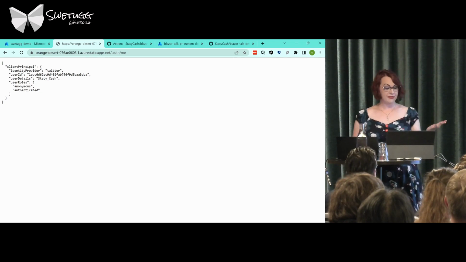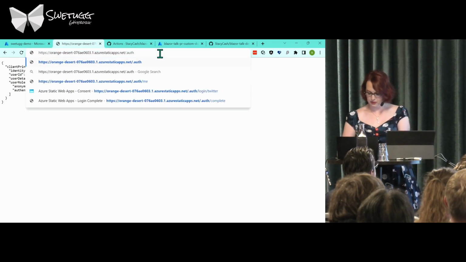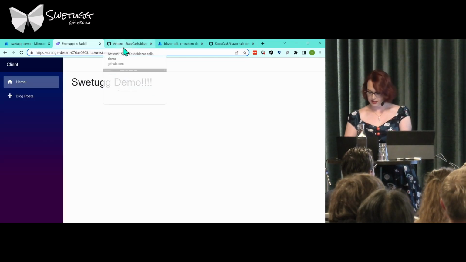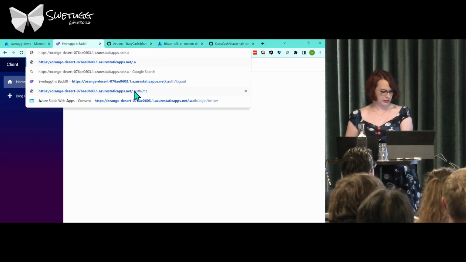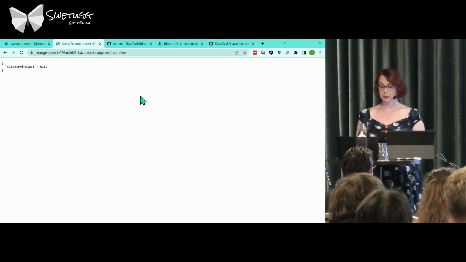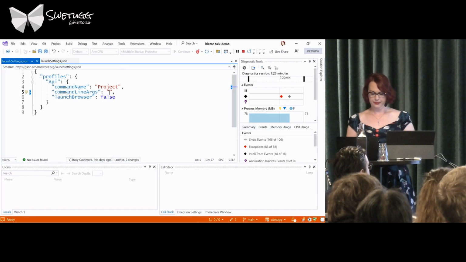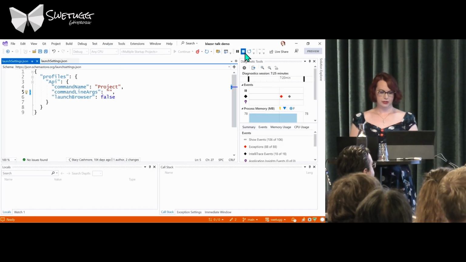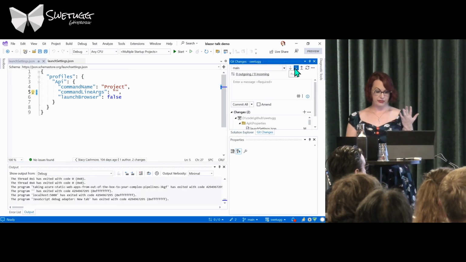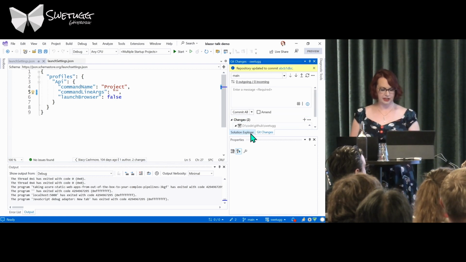So that's what we have available to us, and if we then, one last thing I want to show, go to logout, and then go back to that .auth/me. If you're not logged in, you just get a null here because it doesn't know who you are. So let's add this to our application now. Stop the running. I want to do a pull because I want to get that workflow file that's just been generated and not fight Git as I just did earlier.